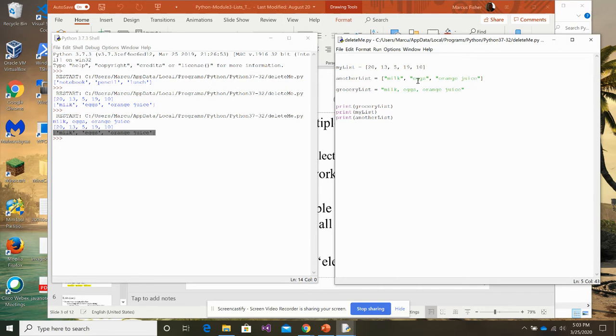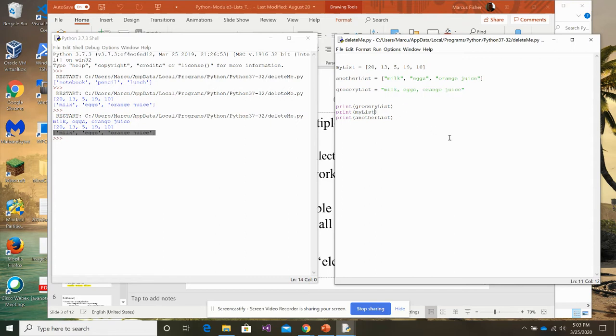You've got to use an index. It's like using an index when we accessed an array in the C and C++ language. This is item 0 in our list, this is item 1 in our list, and this is item 2. A string, you can't do that kind of stuff.